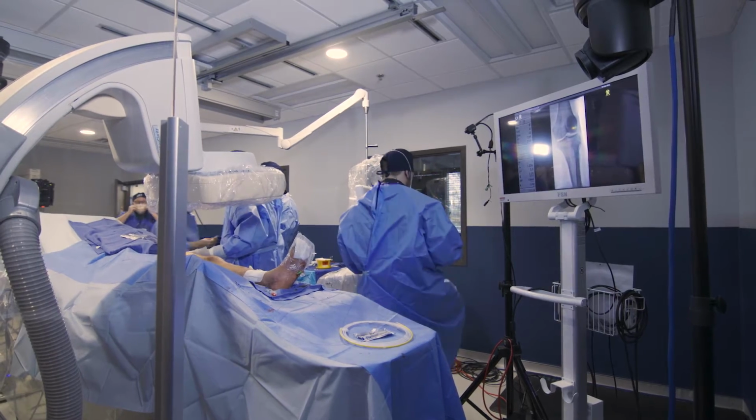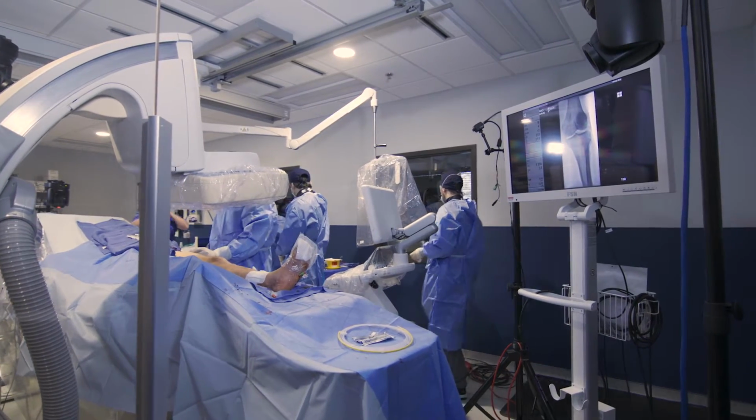That's going to sound silly, but some physicians can stay next to the wrist of a patient, or next to the hip of a patient. But in the type of work that we do with patients with PAD, or peripheral arterial disease, or critical limb ischemia, the physician sometimes has to move.